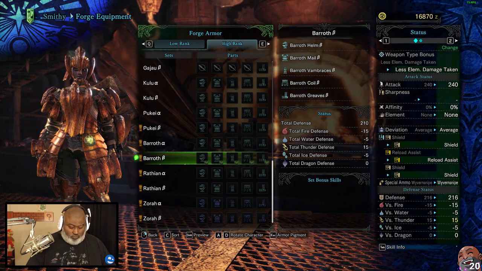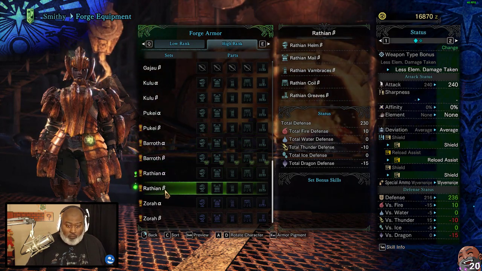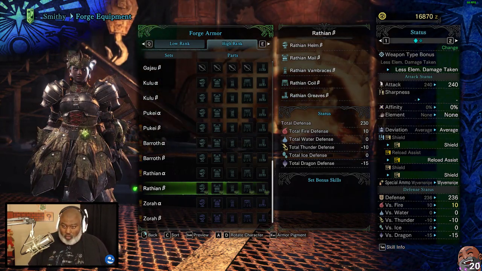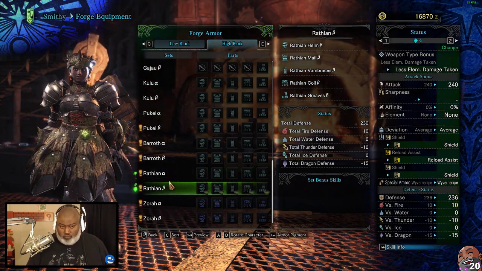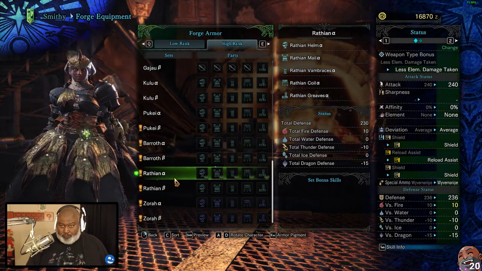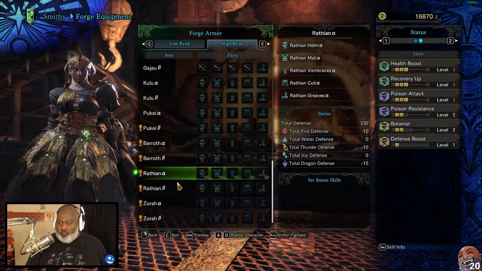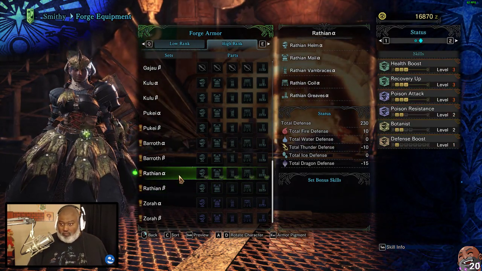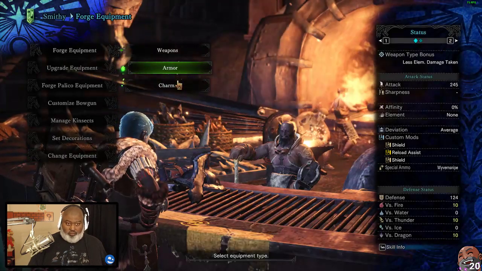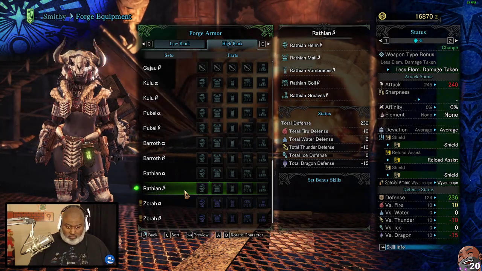Ooh! Barroth has good looking armor. What's the difference between alpha and beta again? Let me see. Oh, here we go. Alpha's higher level.